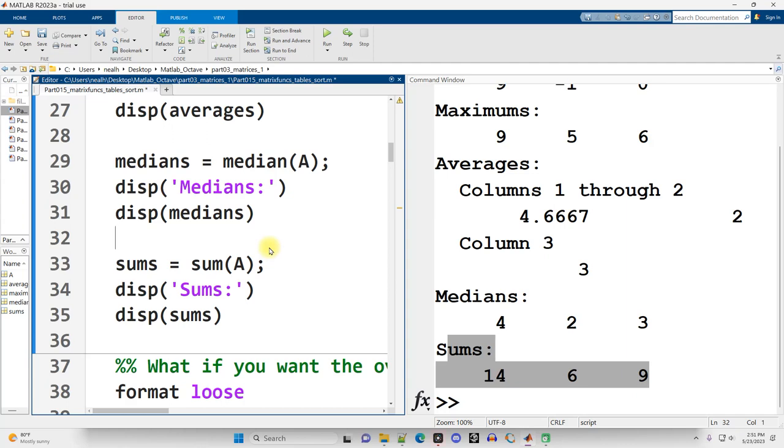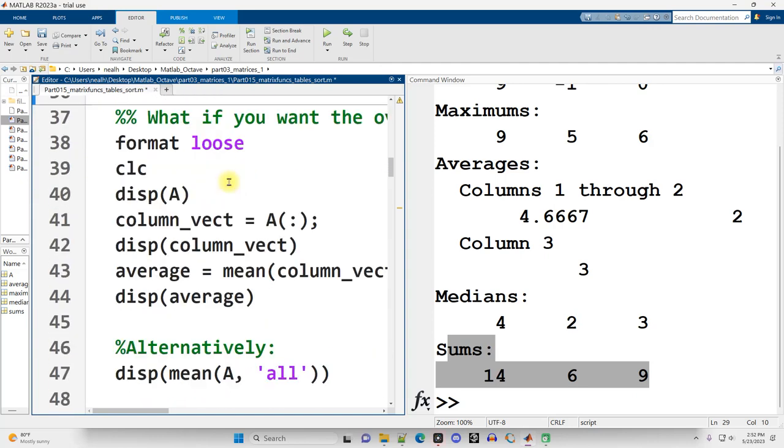If you accidentally name a variable the same as some built-in function because you weren't aware that that function existed, it's not the end of the world. I'm also going to show you how to fix that. Just be aware that if you know a function exists named median, don't name any of your variables median. At the very least, use medians, or abbreviate it, or just come up with some other naming convention.